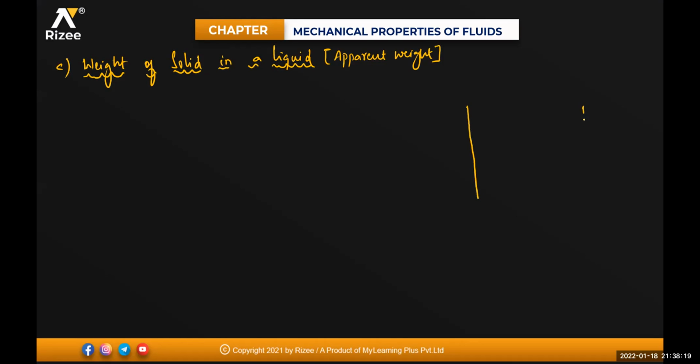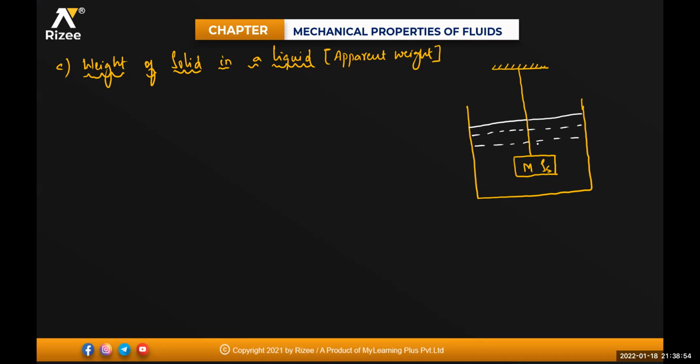Like say, this is your container. Try to listen very carefully, very important, and we'll be getting regularly the models based upon this condition. There is a body which is being immersed in this. This is your body, say for example. Mass of this body is M, density of this body is represented by rho S, and this string is being fixed here, right? And it is being filled with water up to a certain height. Like say for example, this is the height up to which the water is being filled.